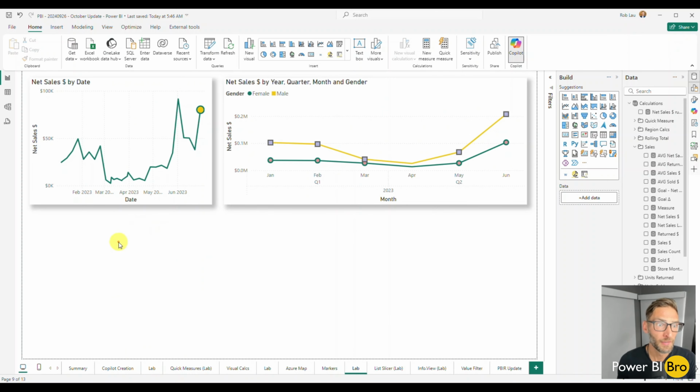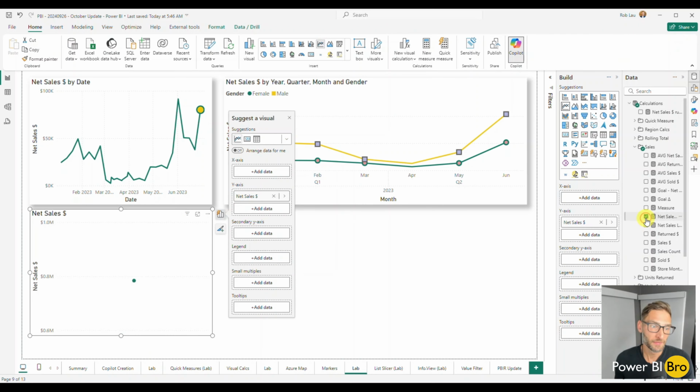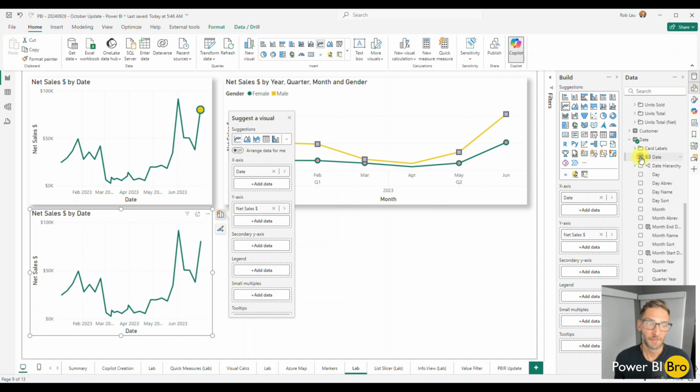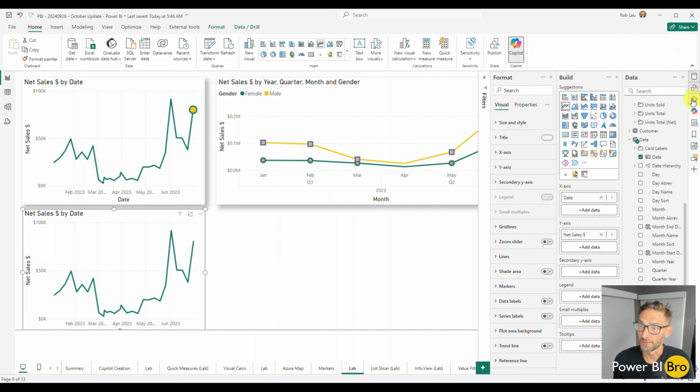So let's make a new chart. Again, there's two different ways you can do it. This one is a line with a continuous axis. This one is a categorical axis. So let's start with this one. If we just go line chart, we'll keep using our net sales. So I'm going to pick net sales, and then I'm going to move it over date. We have this chart. Okay, so let's go specifically to the markers that we're discussing.